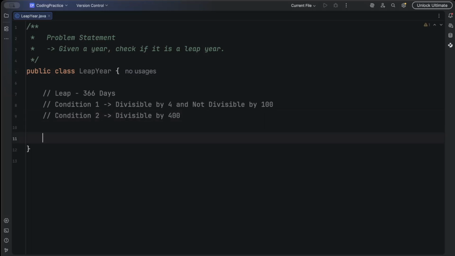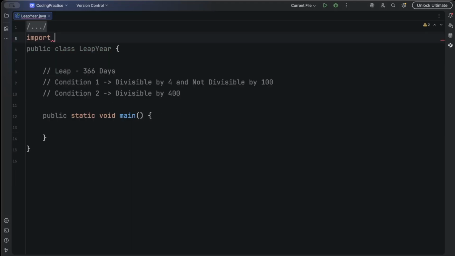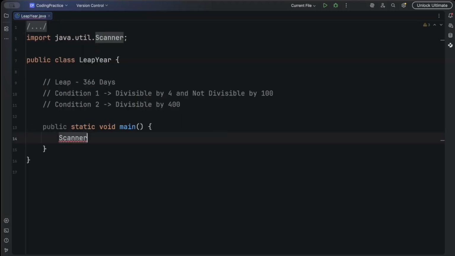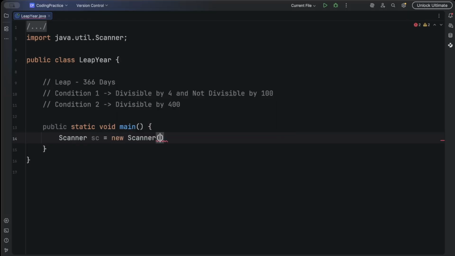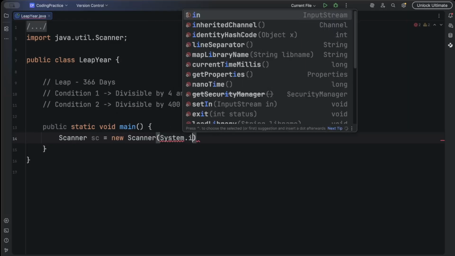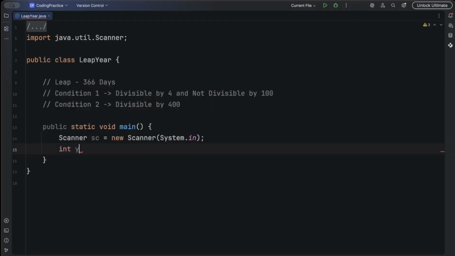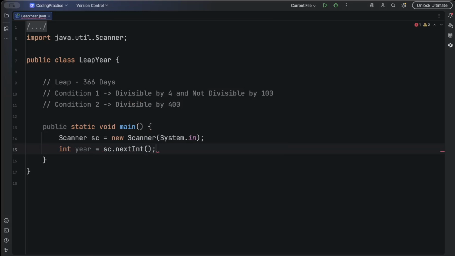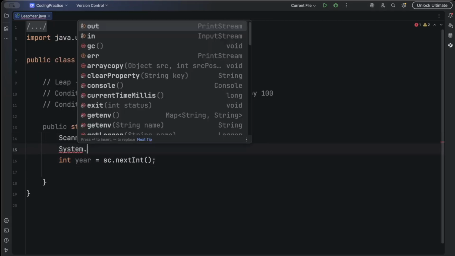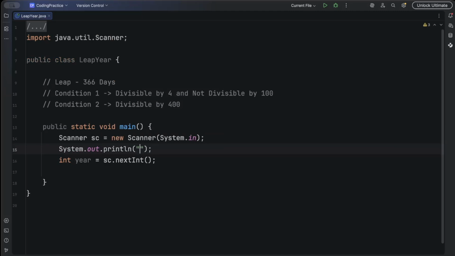Okay, so let's write the main method here, and let's import the scanner class. So create a scanner object to take the input. New Scanner of System.in and int year equal to sc.nextInt, and let's have a statement, enter the year.